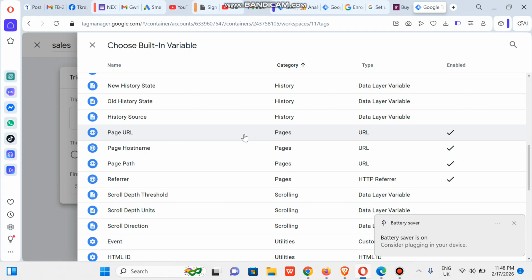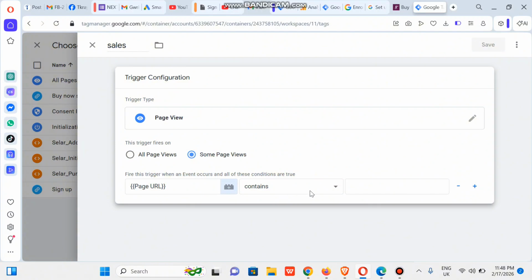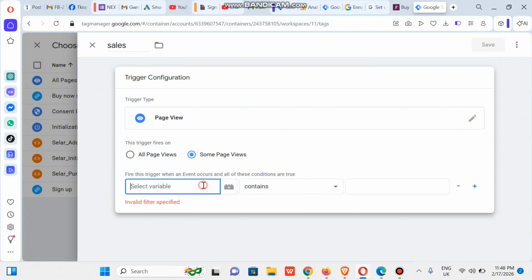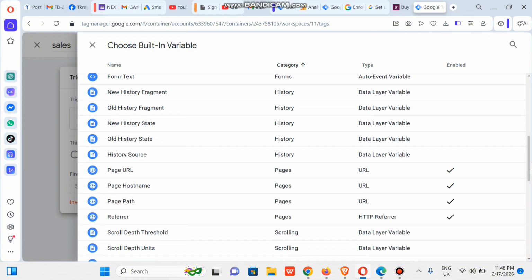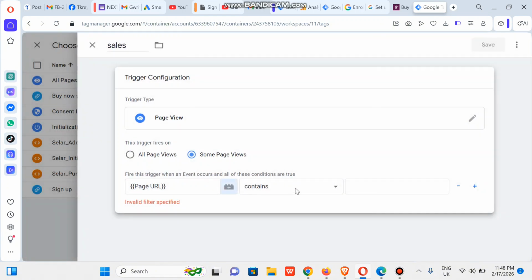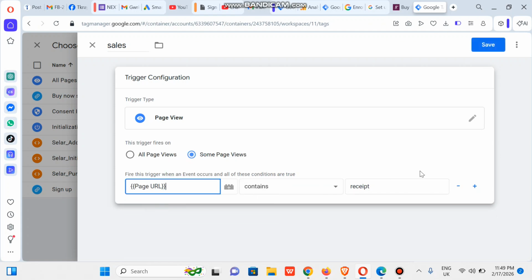So we're going to say page URL contains receipt. Some pages will be thank you. Page URL. Okay, so we are good to go.